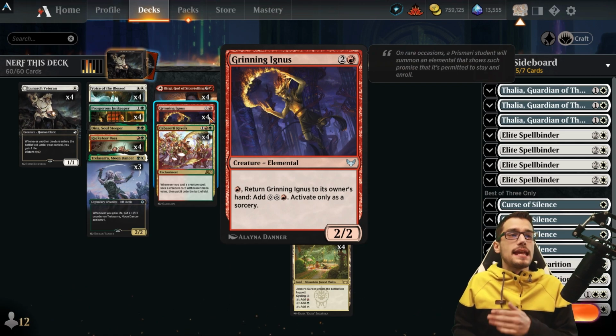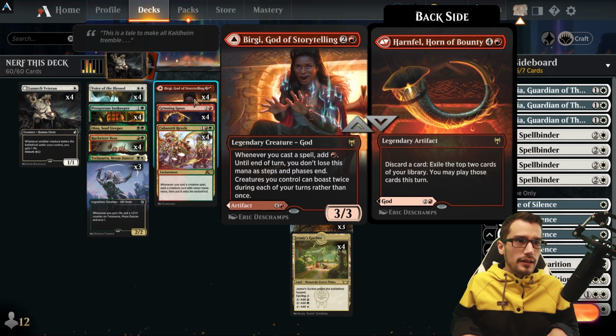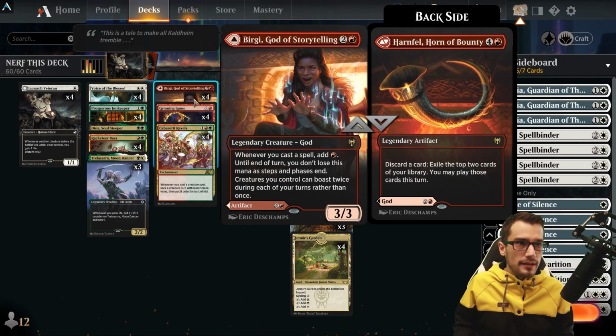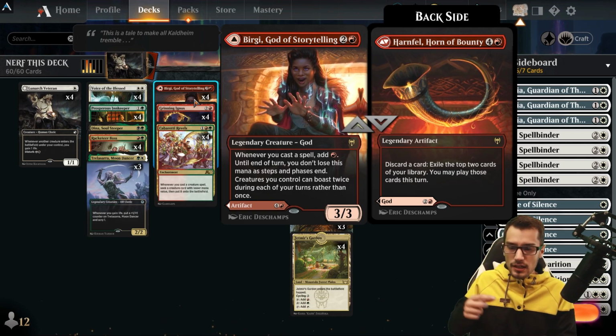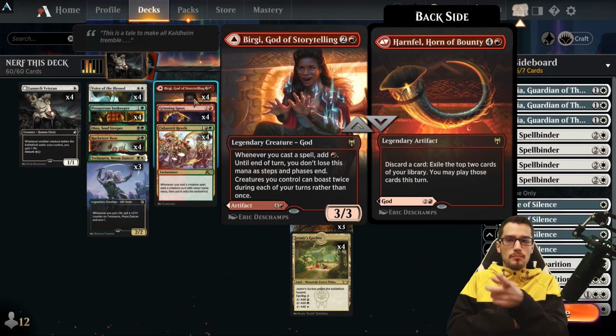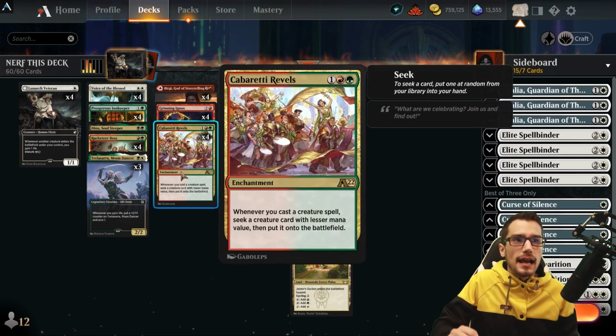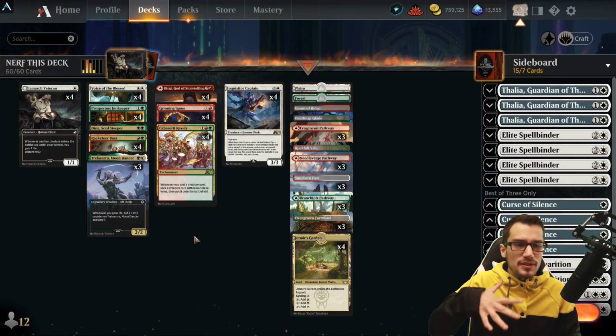So how do we stay net positive on our mana? Well, it's things like Birgi, God of Storytelling. Whenever you cast a spell, add 1 red. Until your next turn, you don't lose it. So this will allow us to play Grinning Ignus, grab the red source from Birgi, use that red source to bounce it to our hand, boom, boom, boom, boom, boom, boom, tap, right? And then Cabaretti Revels just floods the field with literally all of our 2 and 1 drops, which is, oh my gosh.